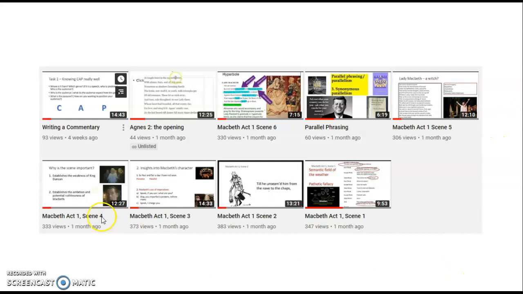Okay, I hope you found that useful. There are probably loads of quicker ways to go about doing this and more efficient ways to go about doing this, but this is some of the trial and error process that we've been through, and I think it's had a really beneficial impact on the students, and the Year 10s are working very hard through these videos.